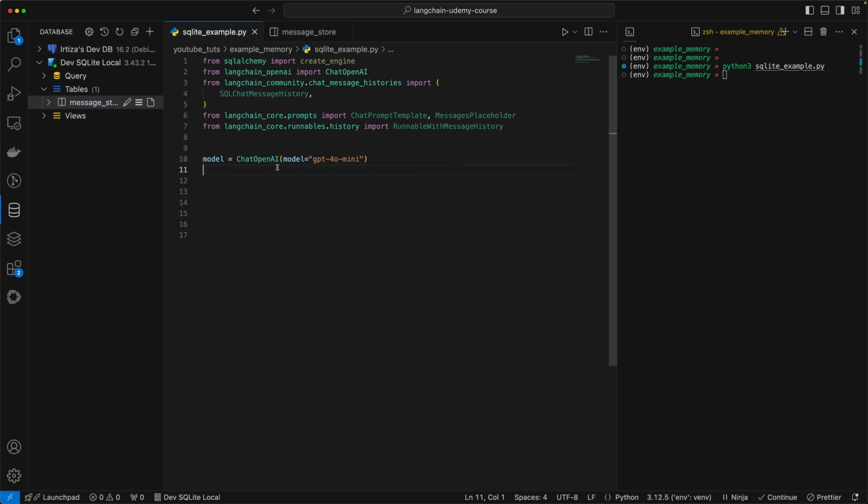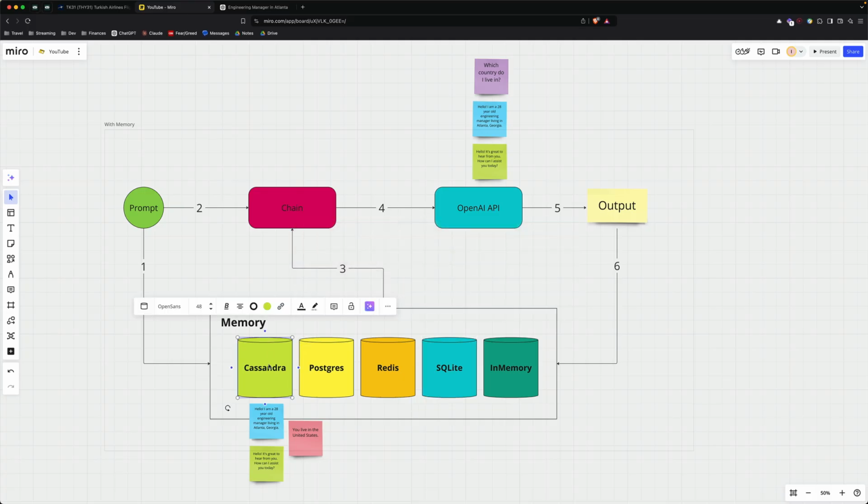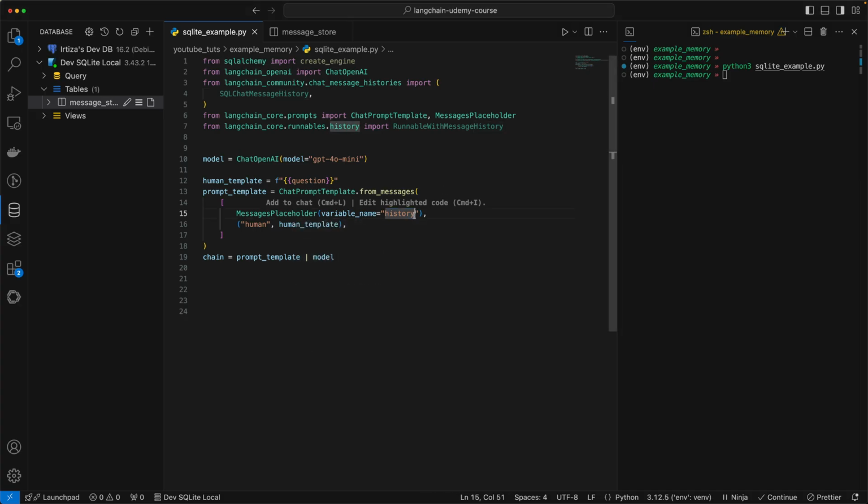We have our model, which is a ChatOpenAI model, GPT-4o. We're creating our prompt here, which is going to be a question, and then the placeholder is going to be history. This is the variable that's going to store all the previous questions. So everything that is stored in memory is going to load up in this history variable and then be passed off to OpenAI with the new prompt. We create our LangChain, or our chain, with the prompt and the model, and when invoking the chain, we're going to give it our new question.